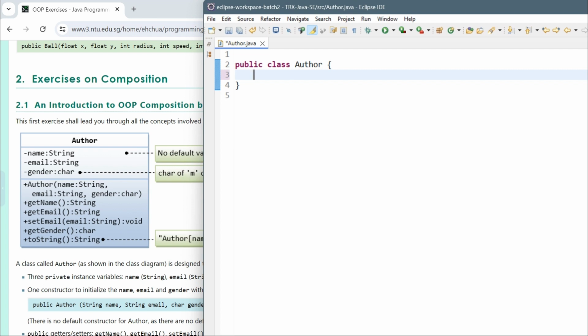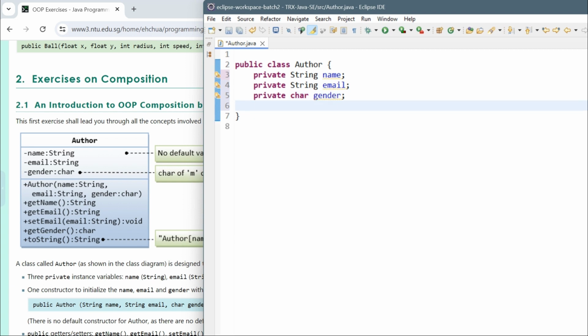One name is string type, email is string type, gender is character type. Okay, so private string name, private string email, private char gender.